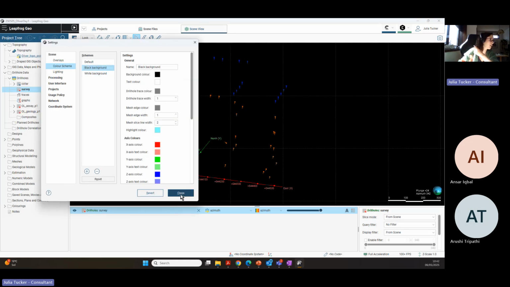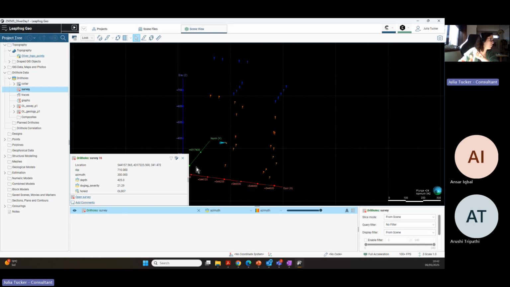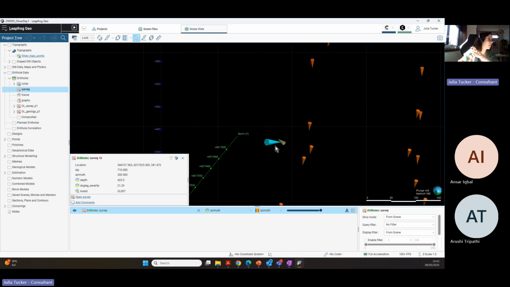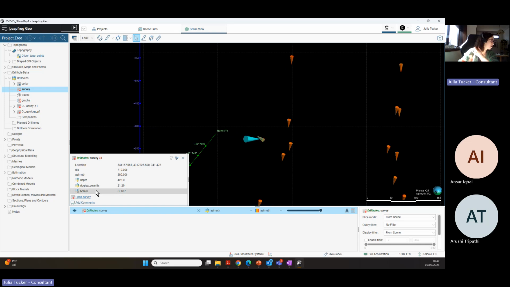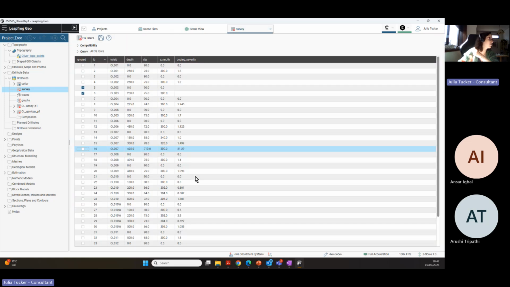But coming back to the black background, we are just coming here, open on survey, the wrong one. So the one that doesn't have an angle that makes sense, we are going to open it on survey and check out what is wrong. What is wrong? Exactly this part right here. So once we input this as 7.1, we just need to save it. So now we have saved it.